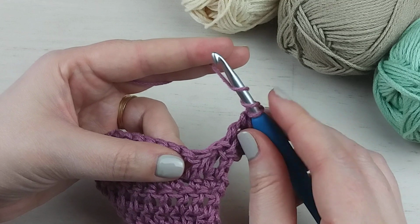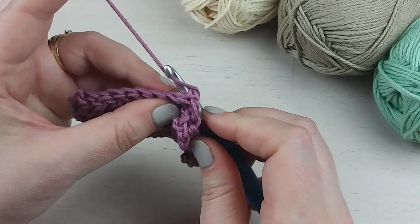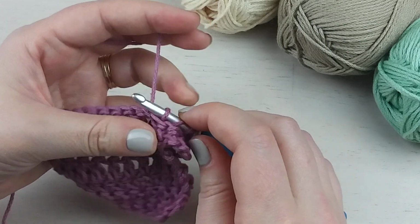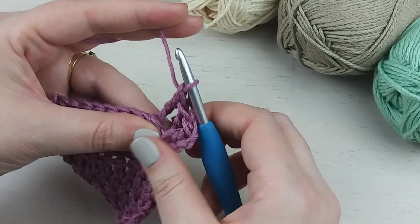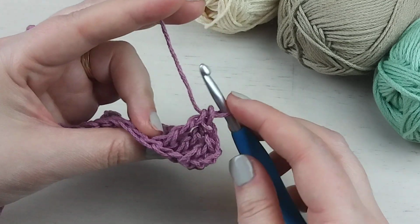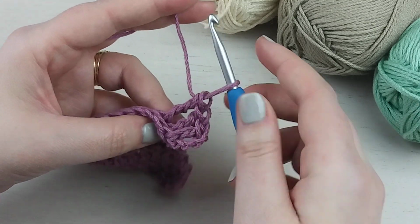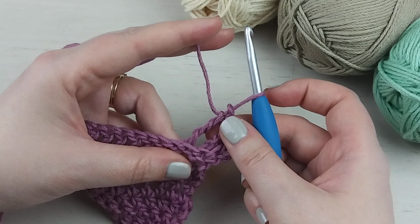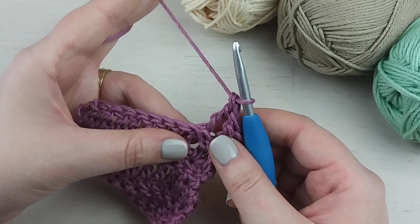Again, yarn over 2 times, go from back to front to back, yarn over and pull it back through, complete like a treble crochet. So we're working on the post, and you can see here that the double crochet post sits here on the front, to where your treble back post double crochet is on the back. So that's how you complete that stitch.